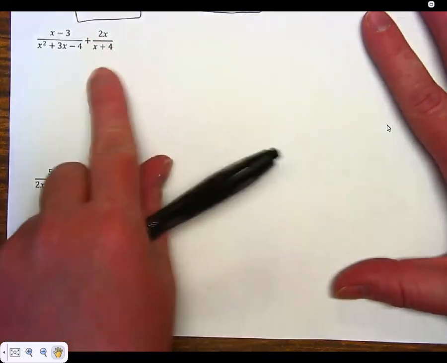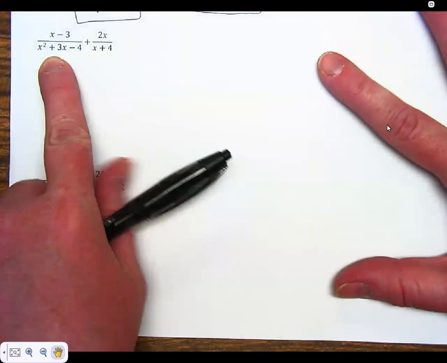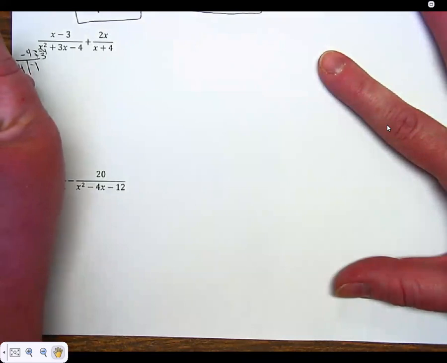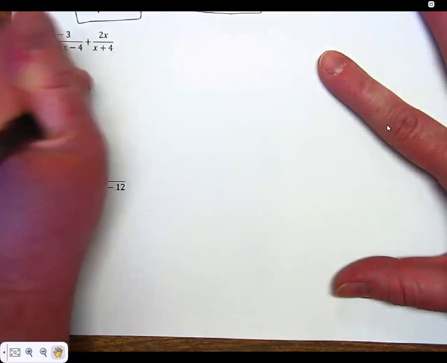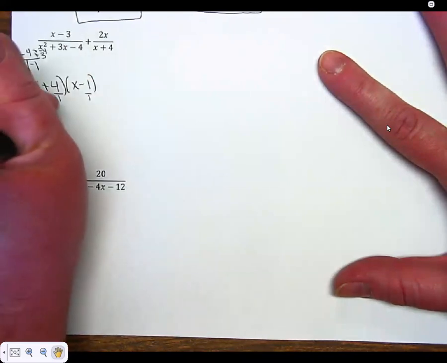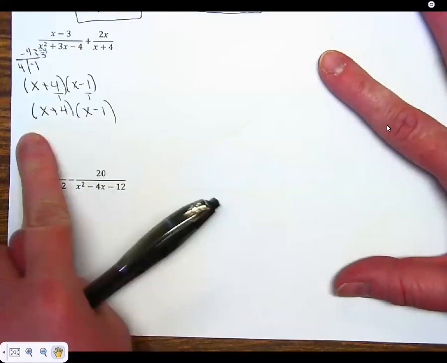So looking at this one, x plus 4, not going to factor. This one is going to factor, so you want to factor it. So you get negative 4. You need two numbers that multiply to be negative 4 and add up to be 3, which would be 4 and negative 1. So then you're looking at x plus 4, x minus 1, divided by 1, which accomplishes nothing, but we're writing it down. Fine, so we factored it.